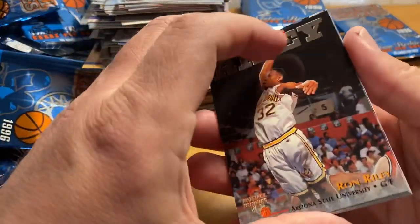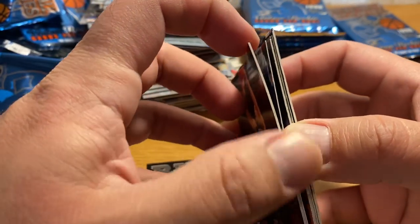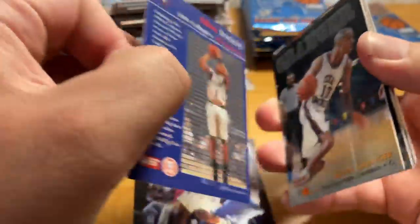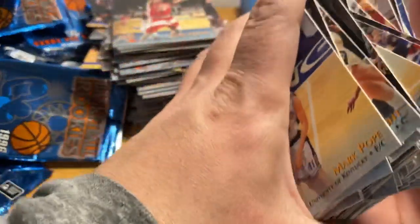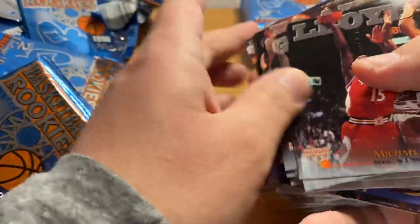I think this is going to be the last pack I open because there's nothing but bricked-up cards from here on out since we pulled our two vintage rookies. Yeah, this is just sort of depressing — I'm going to call it a lost cause. Sorry this was kind of a letdown guys. It was pretty interesting to see this product. Got a cool Jason Kidd rookie card that unfortunately is damaged like everything else in here, and we got some nice damaged Kobe Bryants out of the deal.